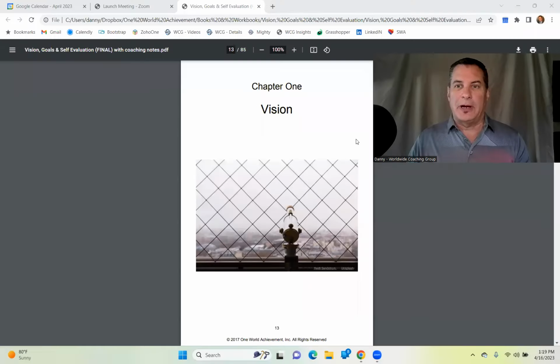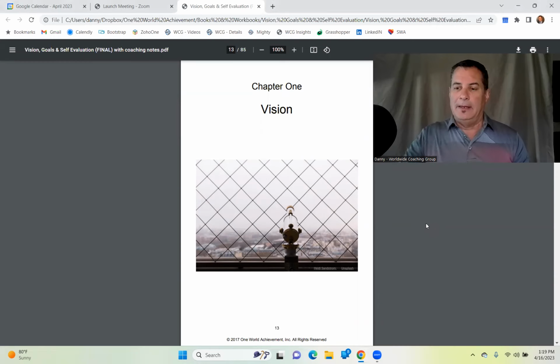So let me open up this page. If you've got your workbook, grab that, and we're going to go through now the concept of vision. I'm going to walk you through an overview about the program, some questions, and have you spend some time going through those questions, and then we'll come back and I'll give you some ideas together about that.